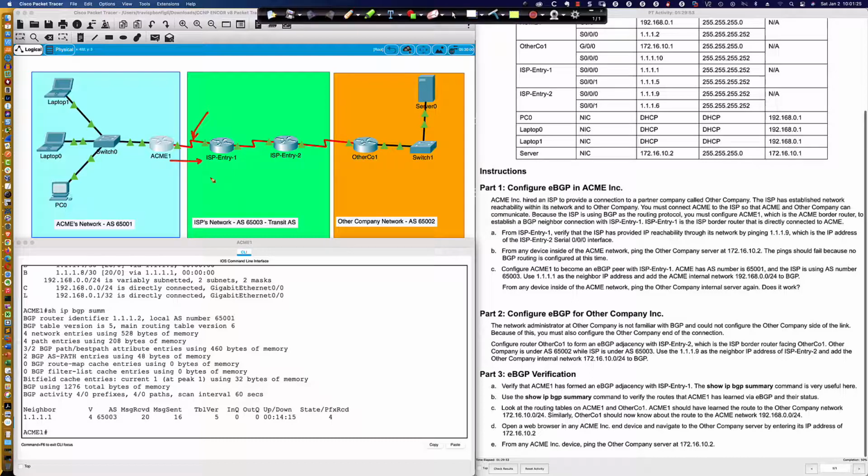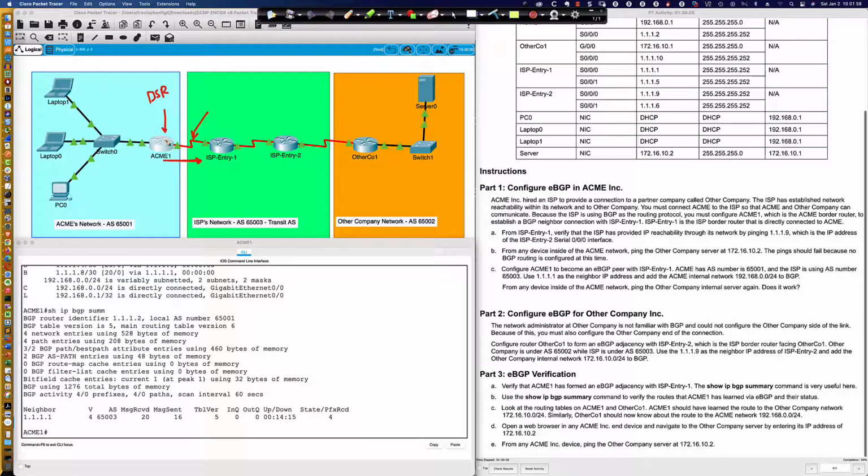And so I know why we're doing this activity, so that we can learn the basics of eBGP configuration and understand a few of the commands. But if there's only one way out of the network, you wouldn't configure a BGP peering when all you need is a default static route, DSR. It says, if I don't know where to go, throw it out to the ISP.